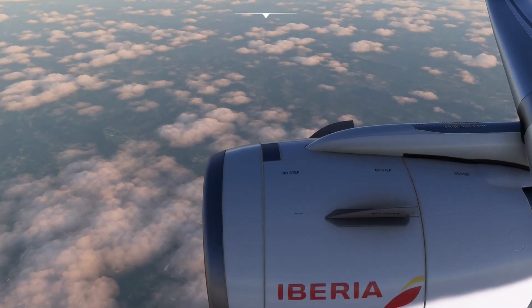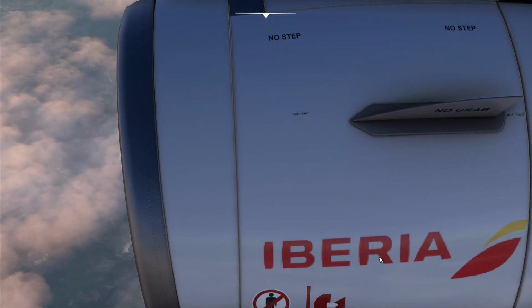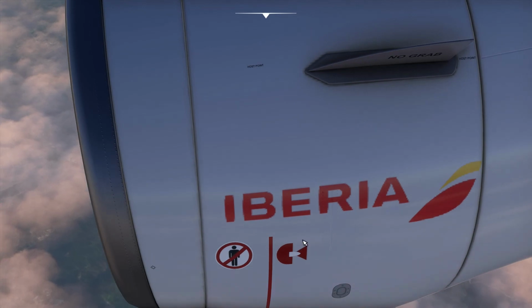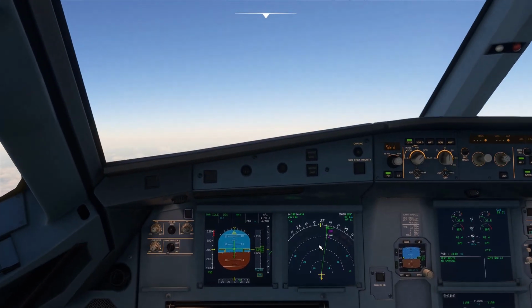The livery job is also done very well. Apart from a few low-resolution textures on the actual logo, all of this stuff that's added looks good. Hoist point, no grab, no step. All of that looks very realistic.